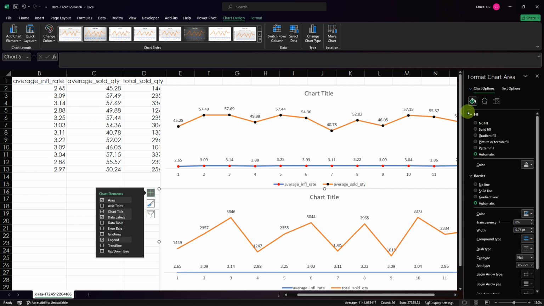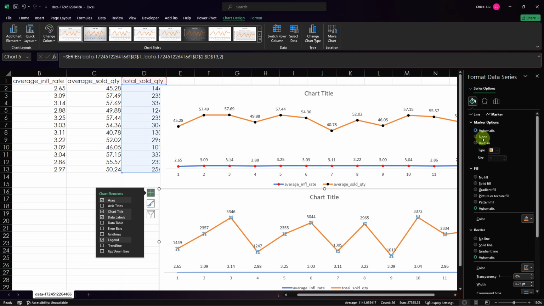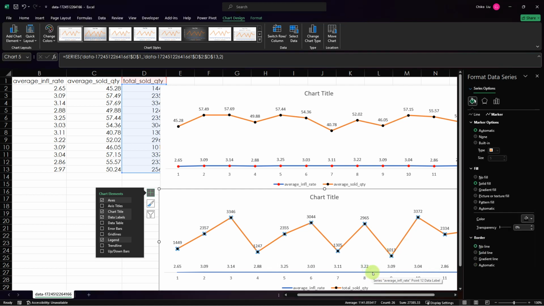Cool. I'm going to go to line and go to marker option, auto. I'll do black, and I'll just put no border and do the same thing for this one.